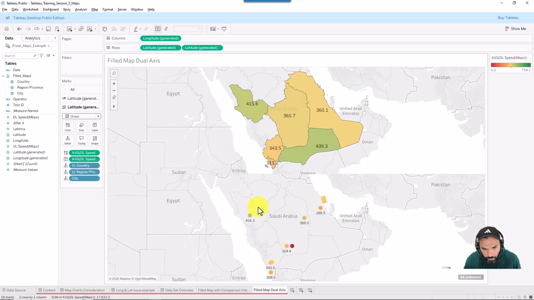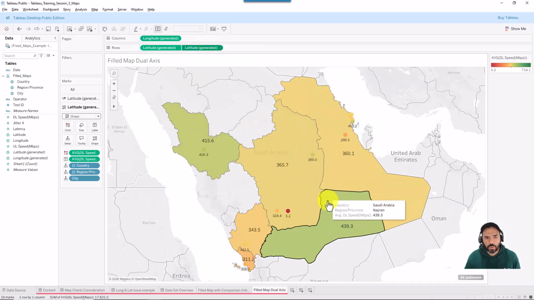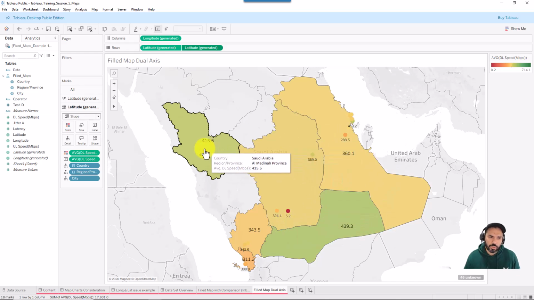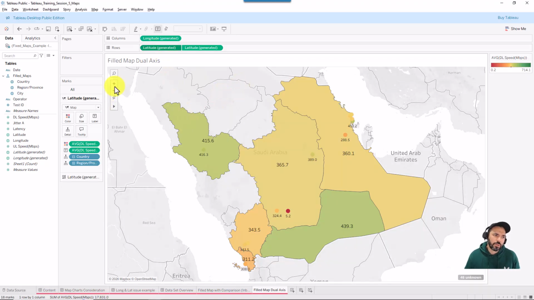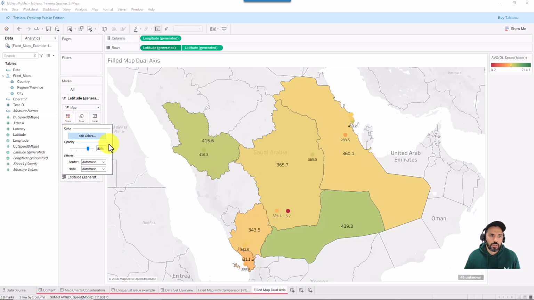Then, now I would like to have this one on top of the other one. So it's very easy. You can just go again to the latitude here and right click and click dual axis. So you can see now both are coming on top of each other. It's not quite clear because you're using the same color. So you need to reduce, for example, the opacity for the first layer, right? So again, I'll click in the first layer, go to the color range. Under the color range, I can just reduce the opacity here just to start getting it more clear.